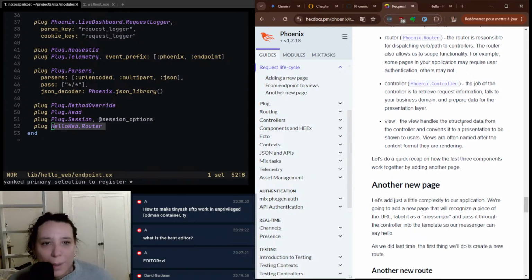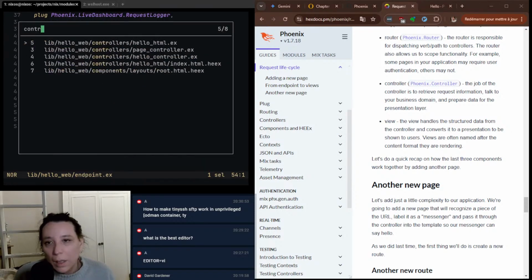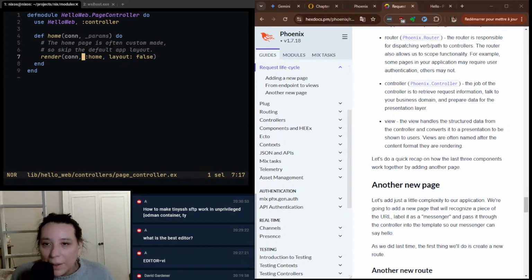Controller. The job of the controller is to retrieve request information, talk to your business domain, and prepare data for the presentation layer. What was in the controller? Oh yeah, we had the render. We added home, right? Yeah.